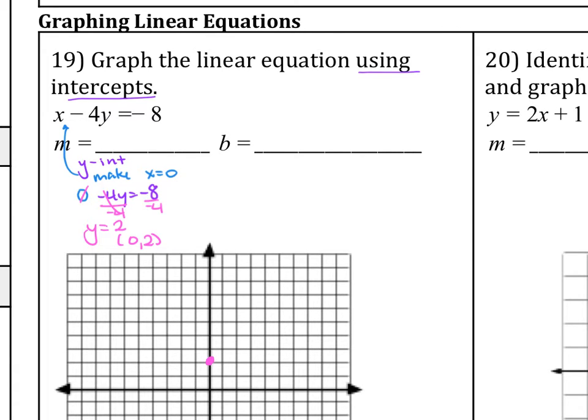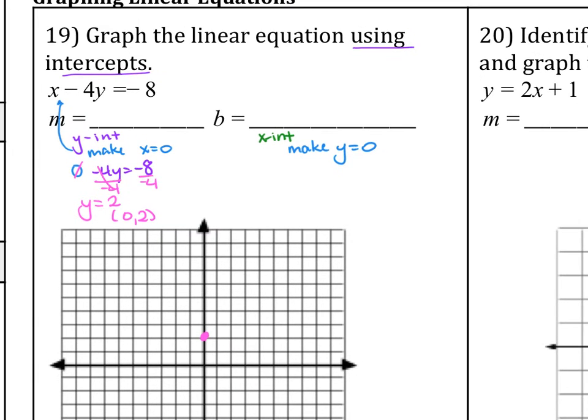Now to find the x-intercept, what do you think we need to make 0? Well, if we were finding the x-intercept, we're going to make y equals 0, okay? Because just think about it. For the y-intercept, anything that's on the y-axis, the x will be 0. Anything on the x-axis, our y's will be 0. So that's why you make it equal 0. So let's plug it in. We're going to make y equals 0 in this case.